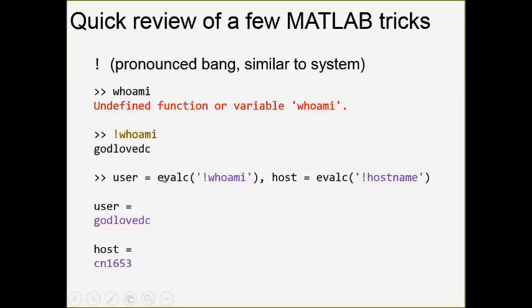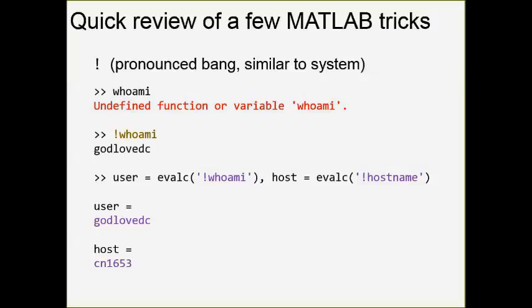You can use that in combination with that evalc that I just gave you. And I could set user equal to evalc, bang, whoami. Host equal to evalc, bang, hostname. And what that's going to give me is some information about who I am and where I am. I could then take that information and use it to do things in the Linux environment.